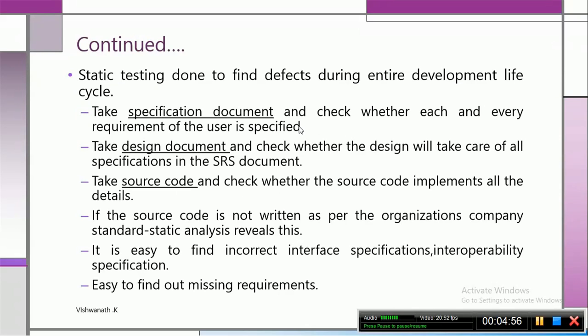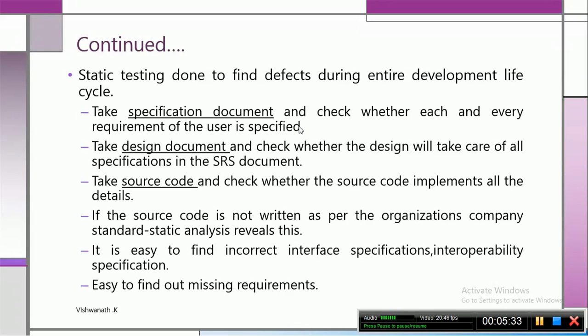So the first document available with us is the SRS document, the system requirement specification. We check whether all the requirements of the user are specified or not. The further processes come after the SRS documentation. The next is the design documentation, where we design some modules as per the SRS document, and we check whether the design will take care of all the specifications mentioned in the SRS document.